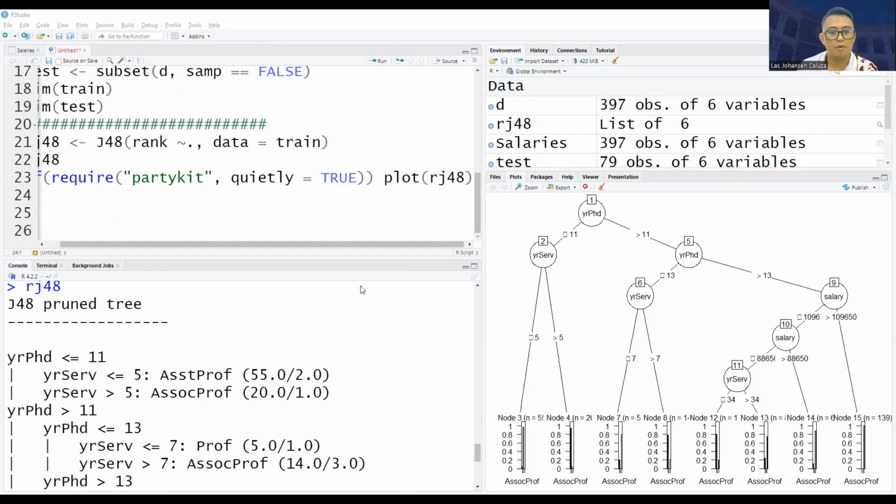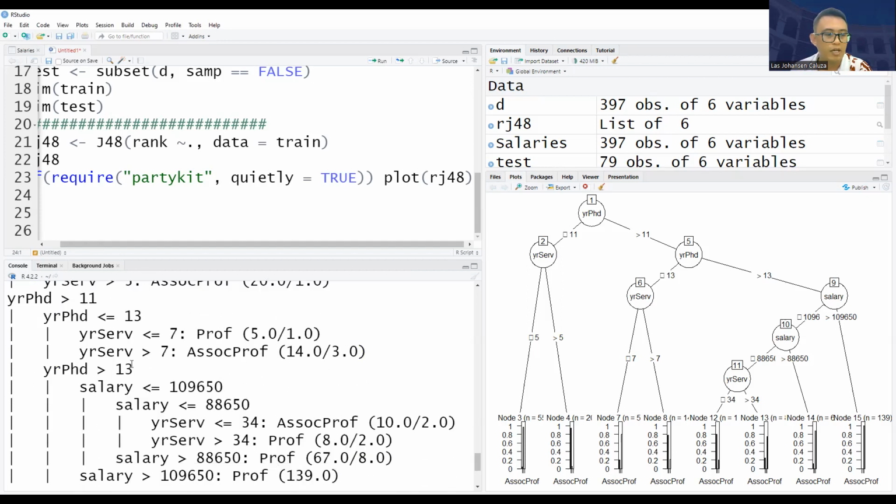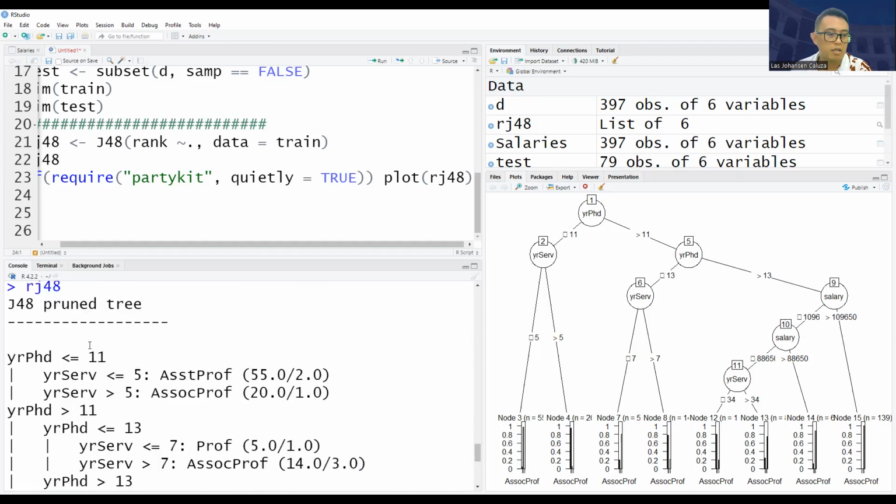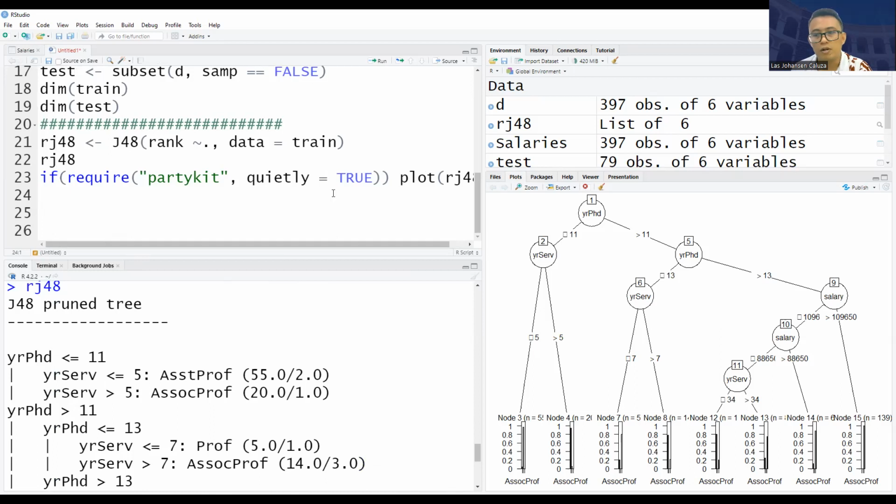So this is now the representation of our J48 pruned tree. Okay, so this is now our model, the J48 pruned tree. The other one over here is our text-based J48 pruned tree. Okay, so let's go back to our source code.